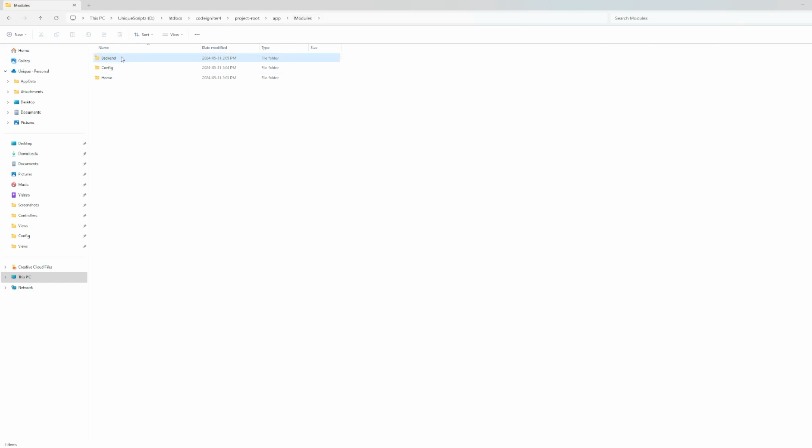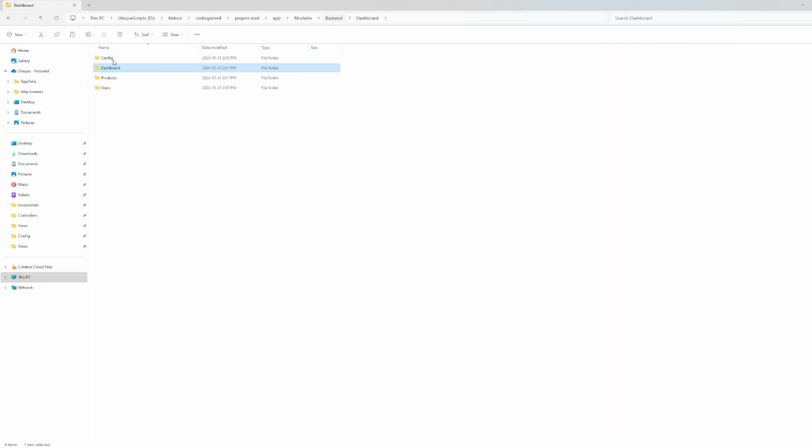Now when you use modules, you can use different sections like this, or you can use a single section like this. Again, for the dashboard we are calling this.